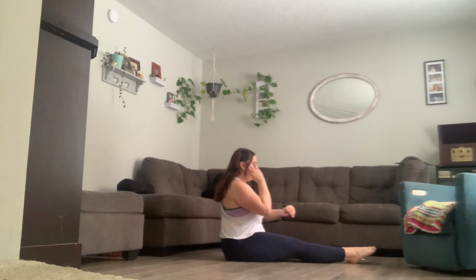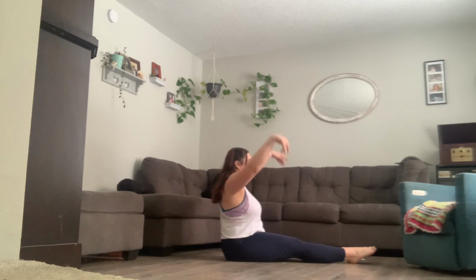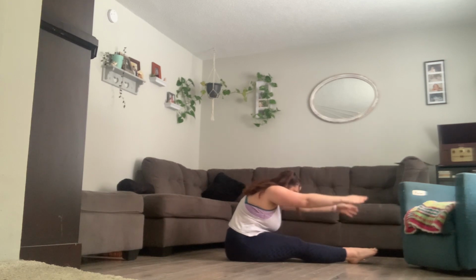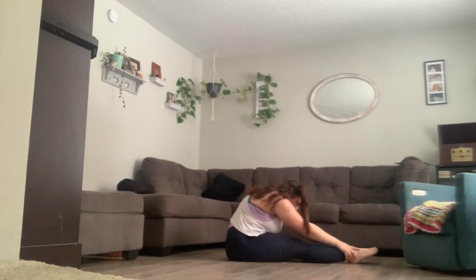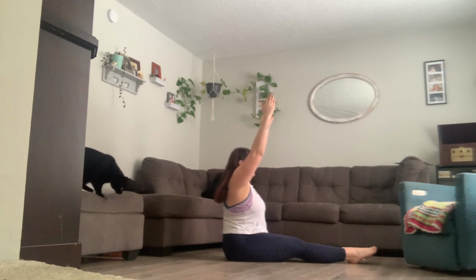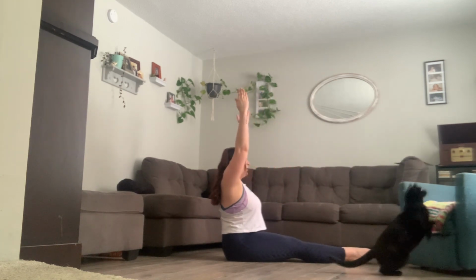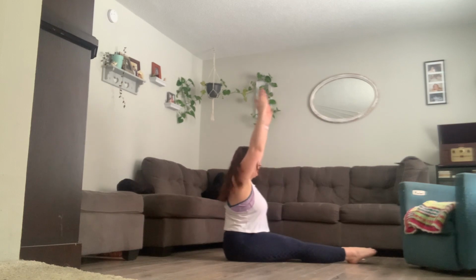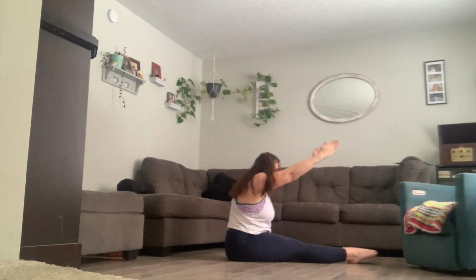Raised high overhead. At the count of one, bend halfway forward, reaching and stretching towards feet. Two, with knees straight and toes still pointed, touch instep. Three, back to halfway position. And four, return to starting position with arms overhead. Smoothly now. One, bend forward. Two, touch instep. Three, back to halfway mark. And four, arms overhead. One, two, three, four.